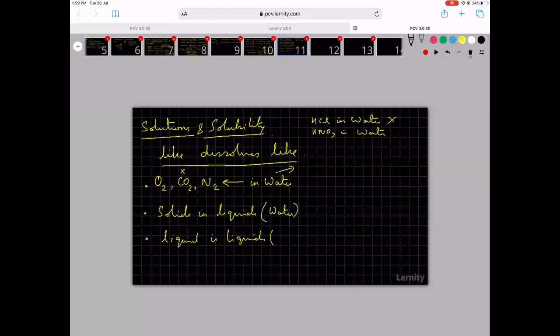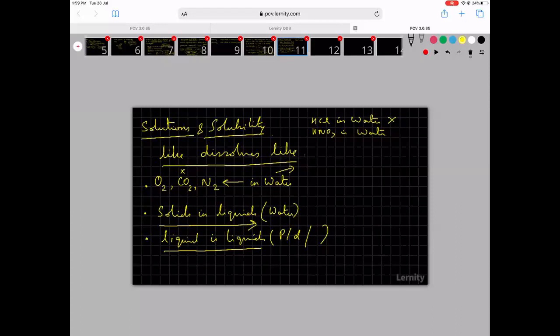So here we can have different types of solutions. We can have petrol in diesel. We can have any example here. This is what is predominantly used in industries. This is something that we work with in day-to-day life. When you take salt and you add it to water, you have a solution of a solid in a liquid.